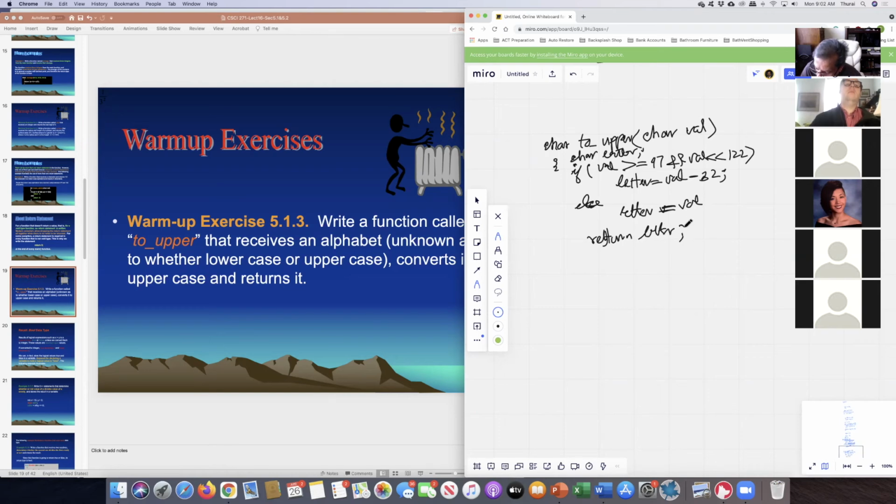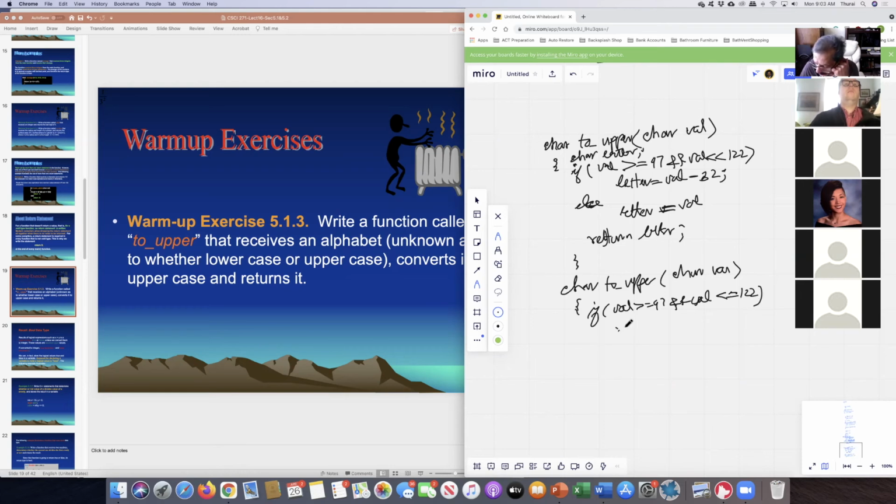Okay, that's just one version. Now, if I want to just write return statement directly, then I can do that. toUpper, char val. Okay, so if val is greater than or equal to 97 and val less than or equal to 122, in that case, we need to do the conversion.